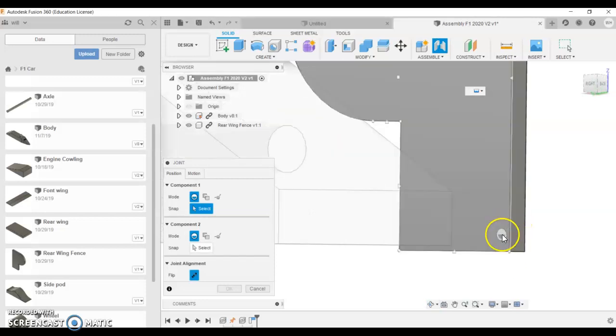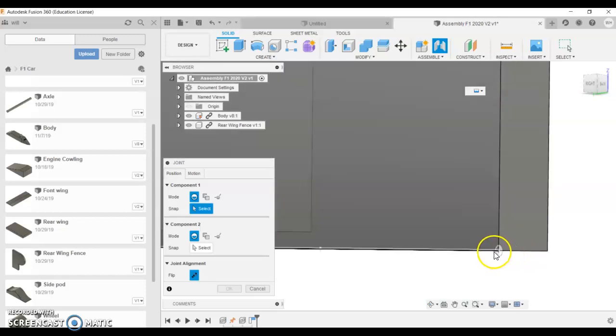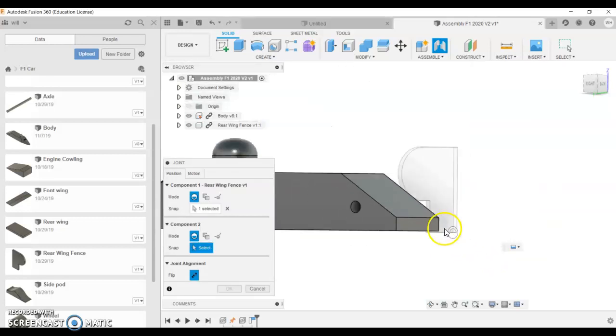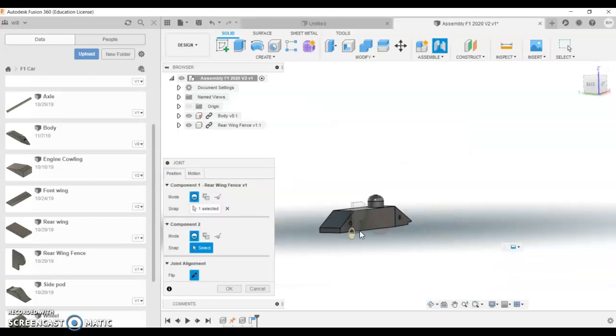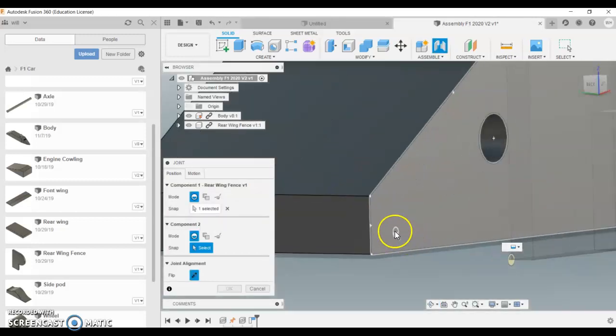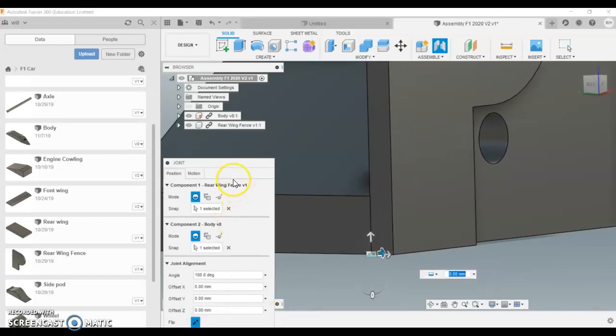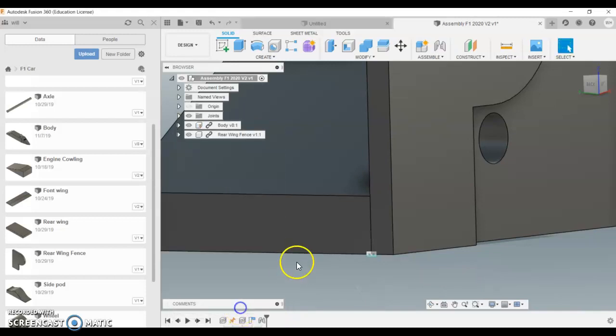I suggest to zoom right in where you can. We're going to try and click this face but in the corner, so the little symbol needs to be facing towards us. We don't want to up this path here. We don't want to along this one here. Or along that one, we want it on this space facing towards us, and then we're going to rotate, and then we're going to select the corresponding one here, so this face but down on the corner. It should pull it together. Once it pulls it together, you can click OK.